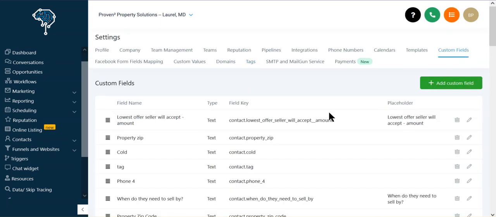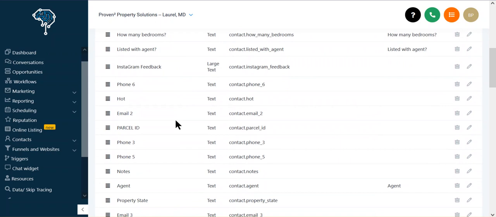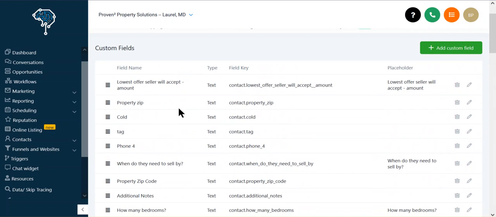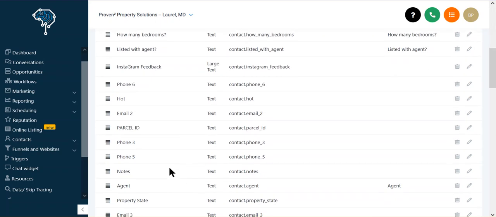Next up, what we're going to do is we're going to go to custom fields, and we're going to ensure all of the additional fields that we need for our data and our sellers' information to be stored in are present. So for instance, anytime we have a record that we import, the record must contain first name, last name, an address, whether it's a property address or a mailing address, a phone number, and or an email address. HiveMind will not let you import the contact if it does not have at least a phone number or an email address. The rest of the fields are optional.